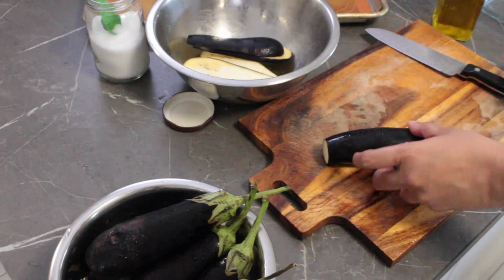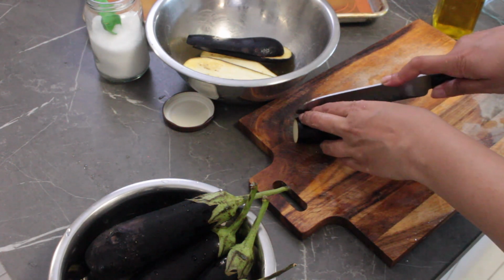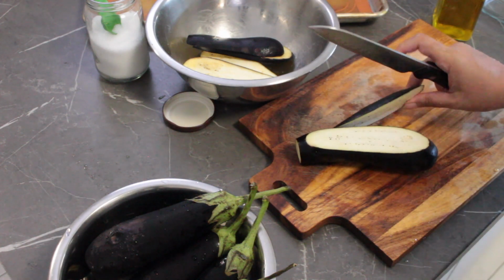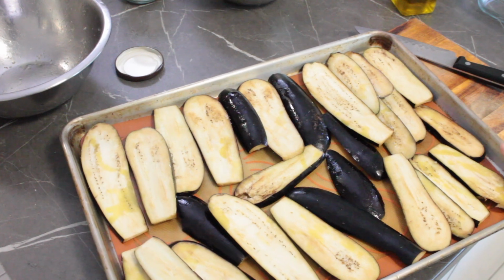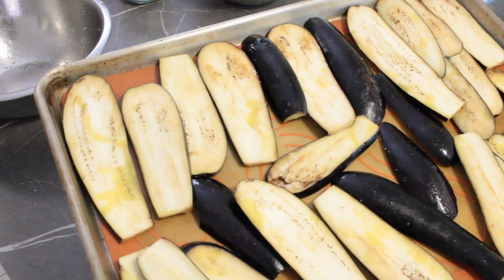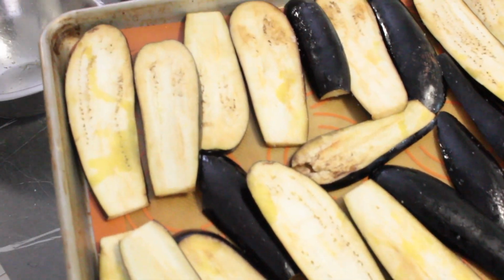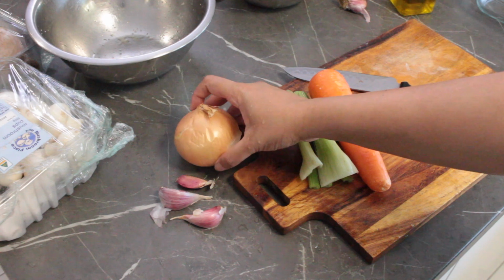I'm going to repeat the same process with the eggplant. Instead of cutting them into round disc slices, since these are the skinny eggplants, I'm just going to go lengthways just to make it easier and save time. If you're using the slightly rounder version of the eggplants, I would recommend just cutting them into slices like we did with the potatoes. Sprinkle a little salt, some olive oil, toss that well, place them on a baking sheet and pop them into the oven to bake along with the potatoes.